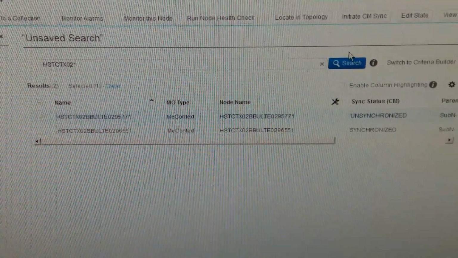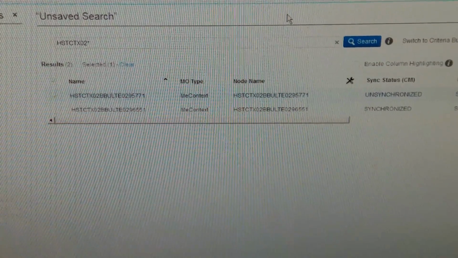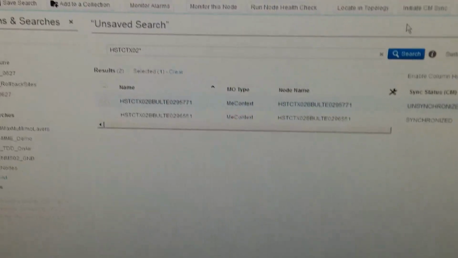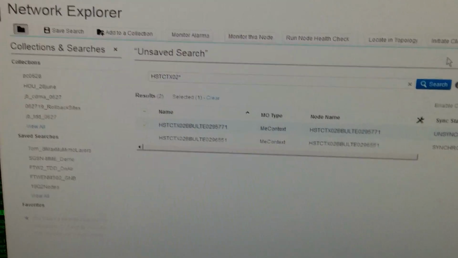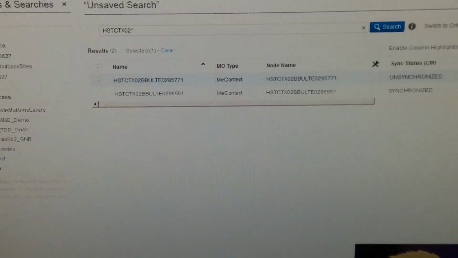We didn't have this function initially here on E&M, but since L18, one of the third or fourth quarter, they added this initiate CM sync button.